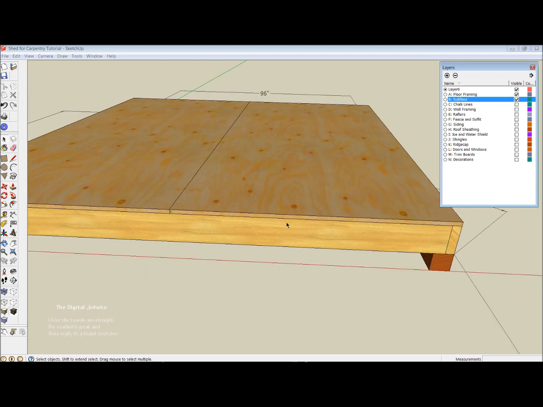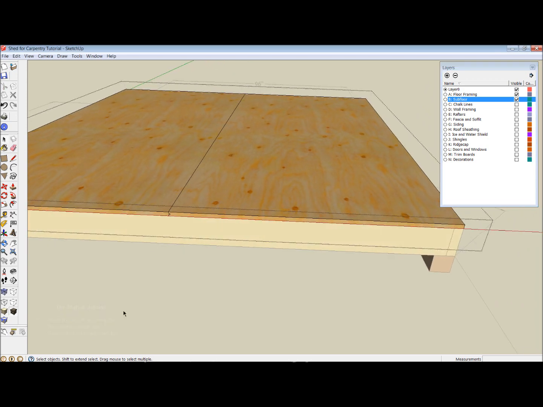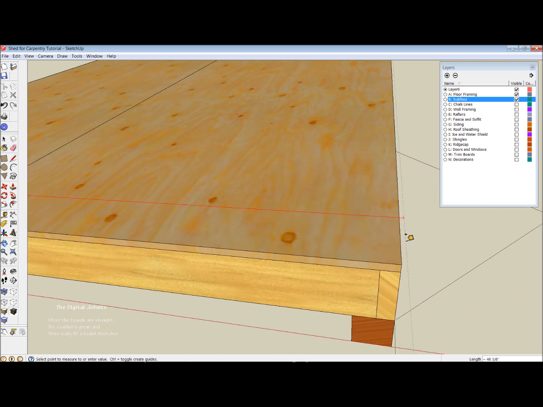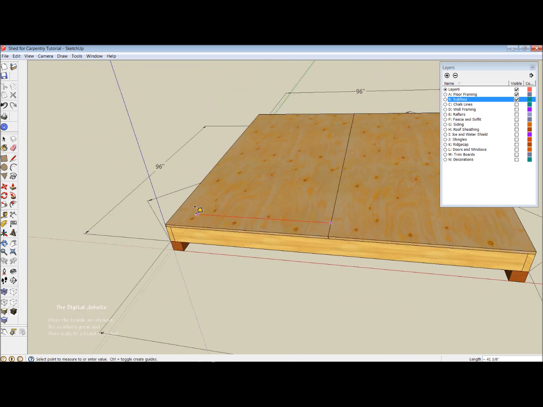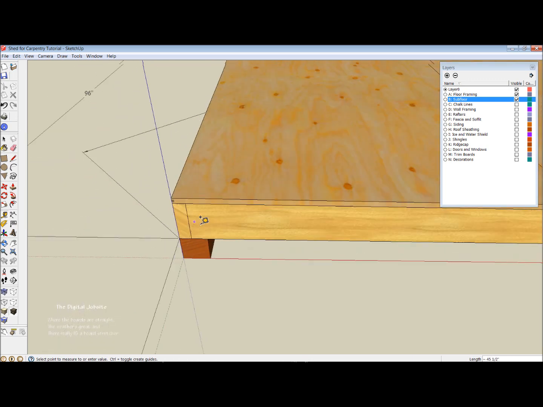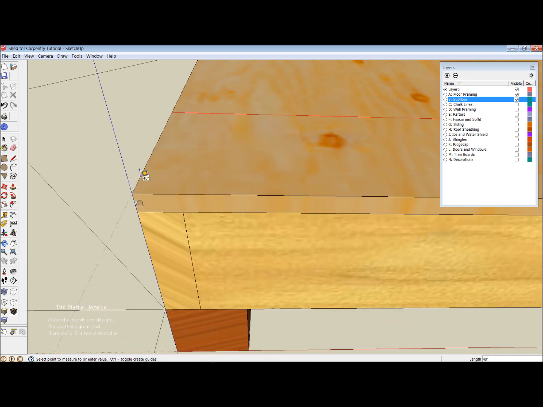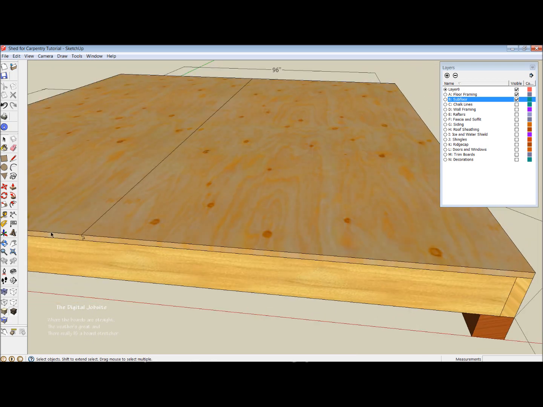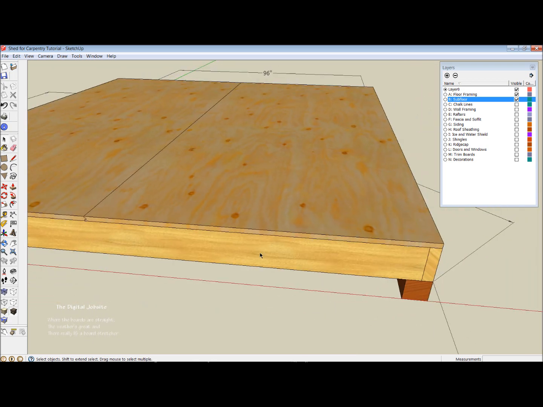And I'm assuming in this case that the face is 48 inches going either way. And let's see, I got a 47 3/4 there. There's the 48. So what that means is I'm assuming the plywood is 48 inches on the face and about 48 3/8 with the tongue.